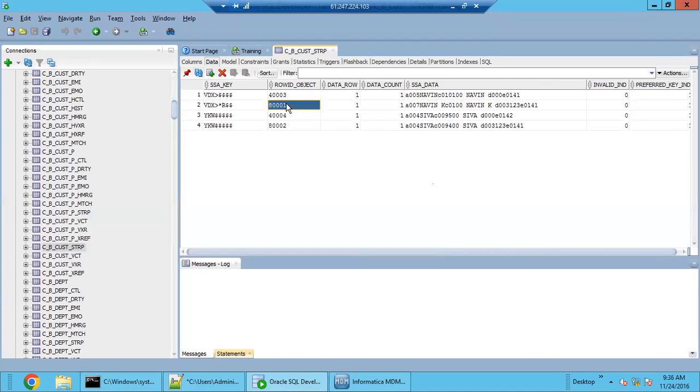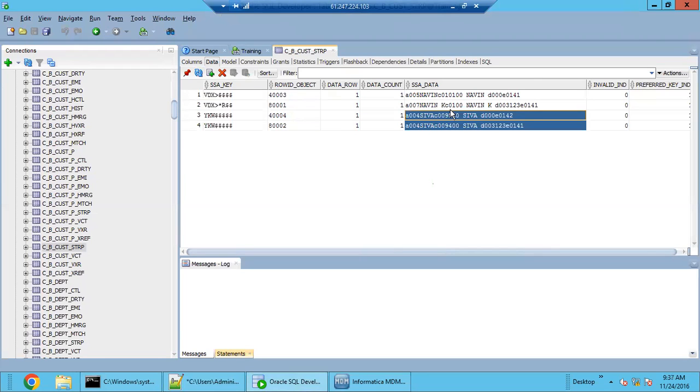We can only track the data on the basis of this row ID object, because with this row ID object we can go to the base object and see the details of the data. For a specific row ID object, it will generate the SSA key and SSA data. So here we can see it has generated only one token for each row ID object.